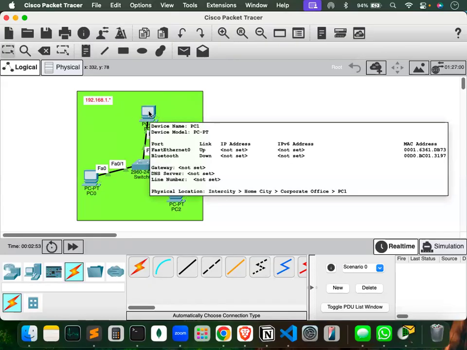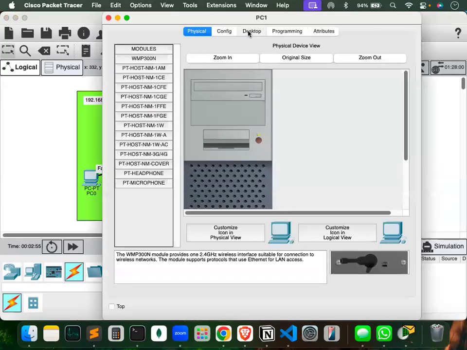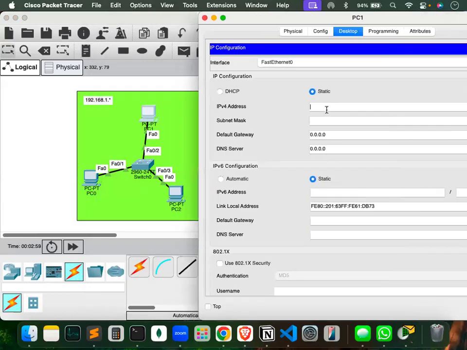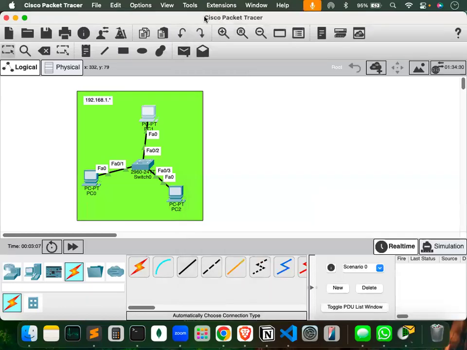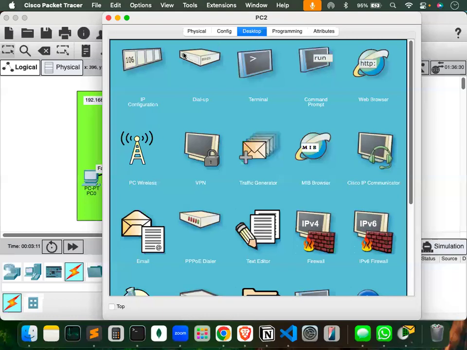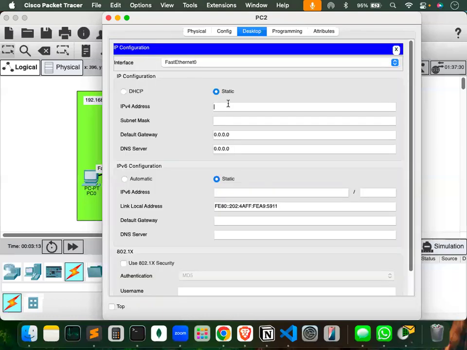So let's apply this. Double click, desktop, IP config. Here I can give an IP address. Let's say 192.168.1.2. Done. Similarly, I double click this computer, desktop, IP configuration, and give another IP, 192.168.1.3.